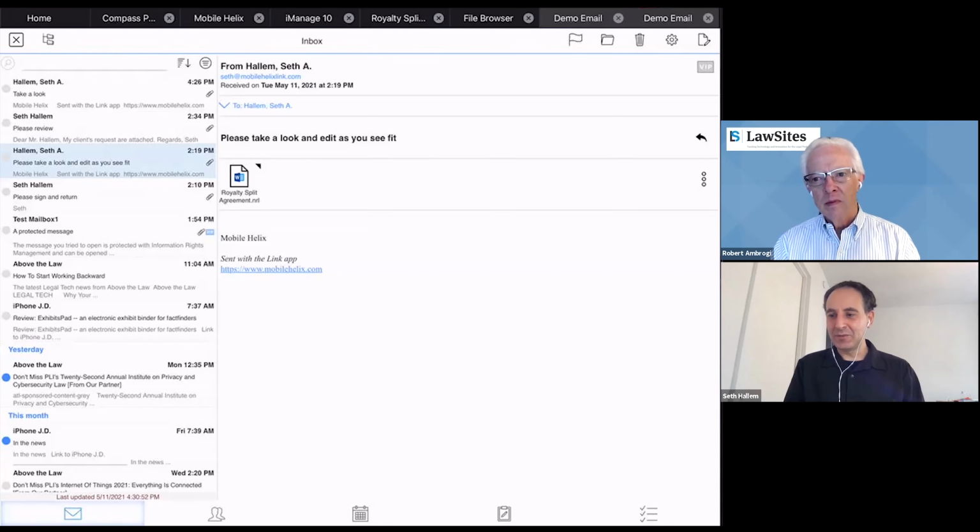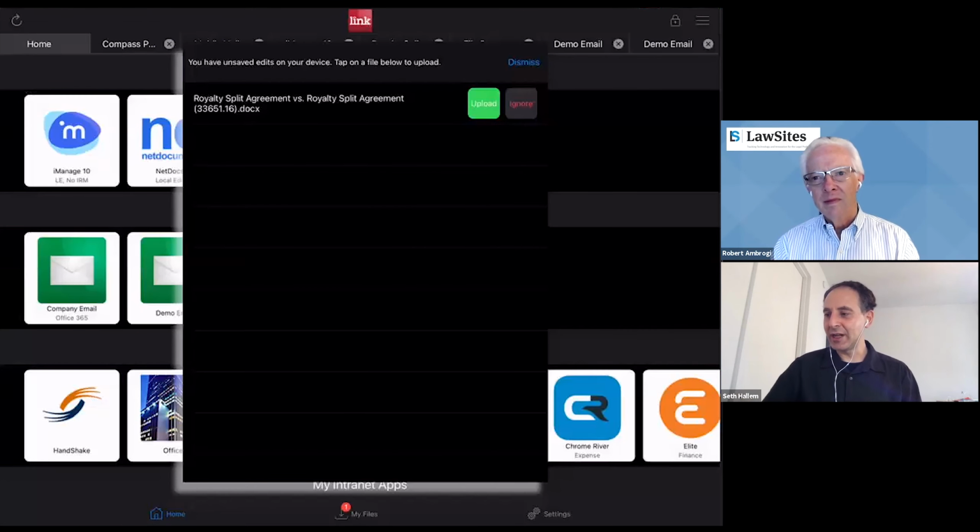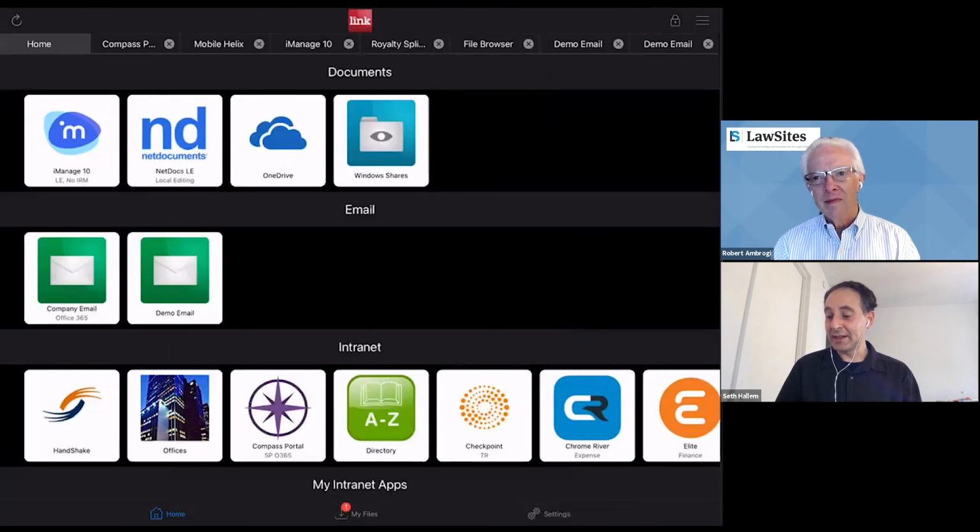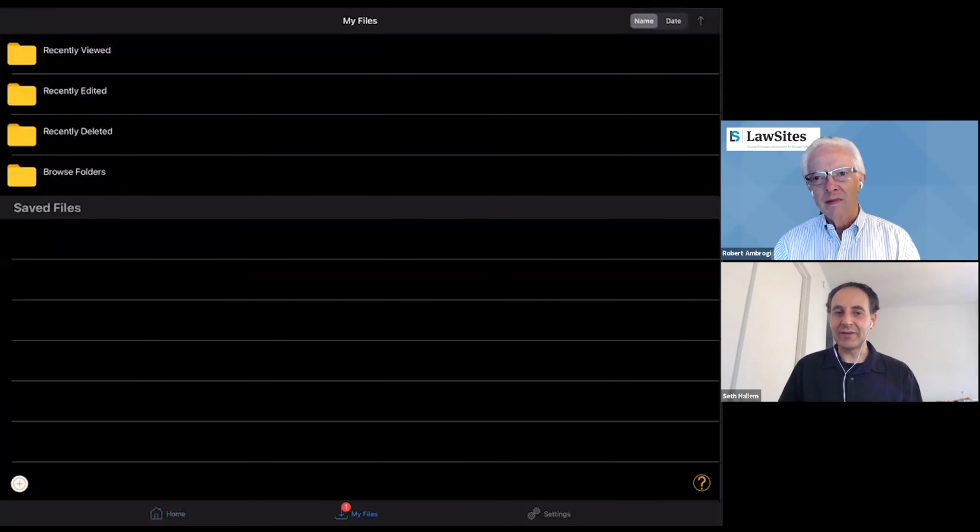And the same thing applies if you go online or offline. Obviously, most of the time nowadays you're online, but we have to handle the case where you lose network connectivity or you're in a place where there is none. And so we have an entire local storage area here on the device inside of the app that you can access. We call it My Files.